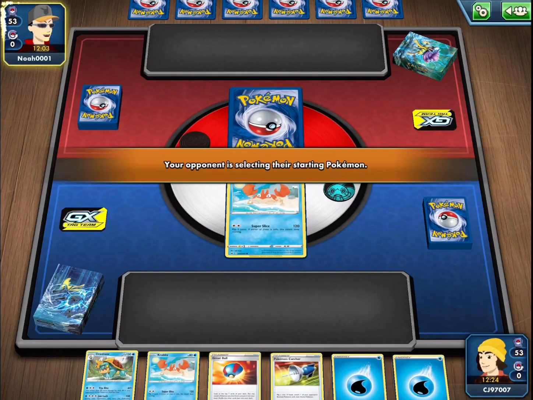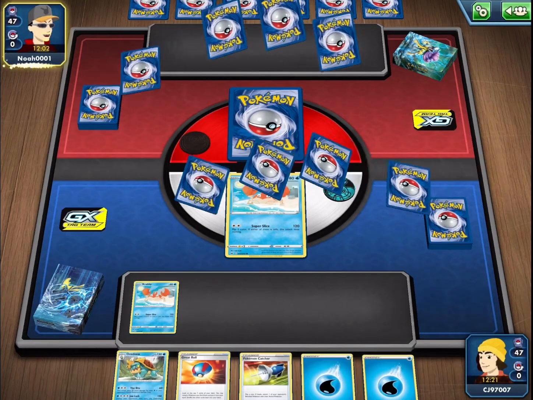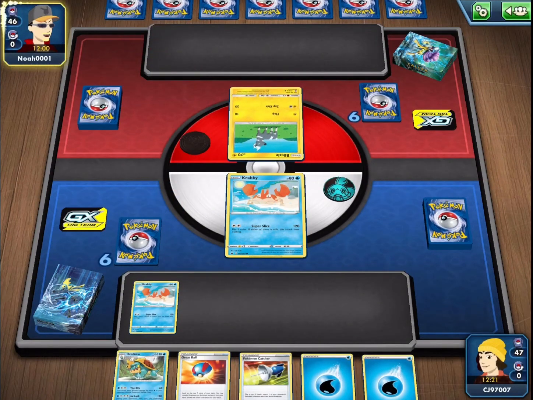Usually we're the ones hitting for weakness, but this time around it is going to be my opponent, which is able to take advantage of weakness and completely decimate our deck. Hopefully we can get a good draw off of this Great Ball. Getting us into a Kingler would be excellent, as then we could start discarding cards from the top of my opponent's deck if we get that Kingler in play.